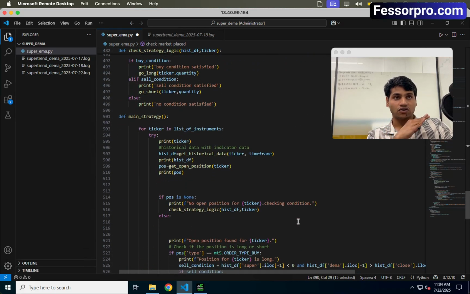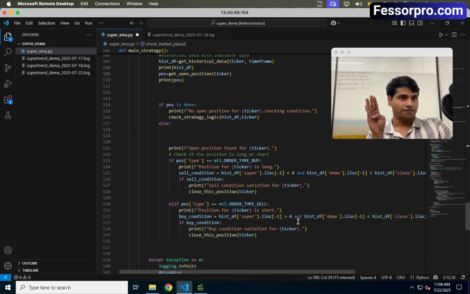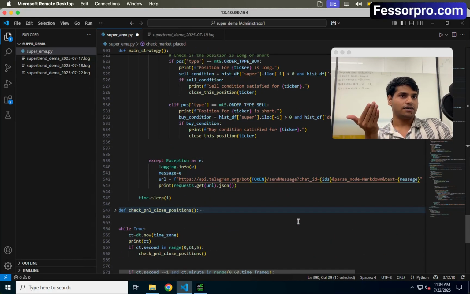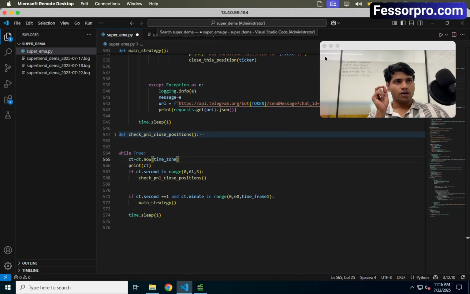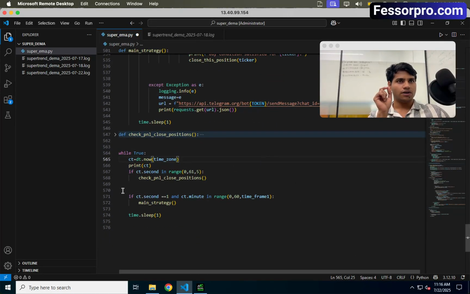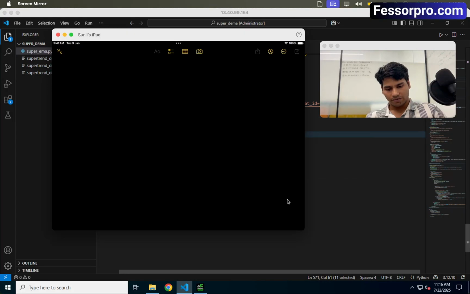I have excluded all the complicated stuff from this code so that you can get started with strategy by using Python. Now, one important thing to understand in this code is our time frame. Here my time frame variable value is 1, which means we are going to run our strategy after 1 minute. Now, what exactly happens after 1 minute? Let me explain that.